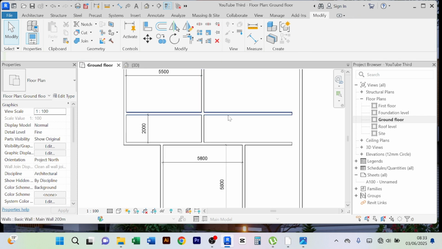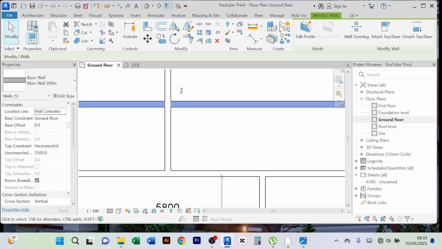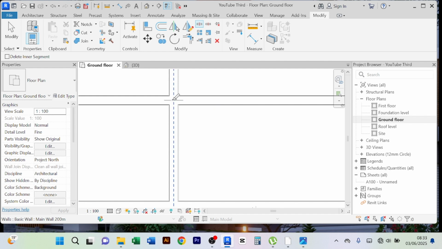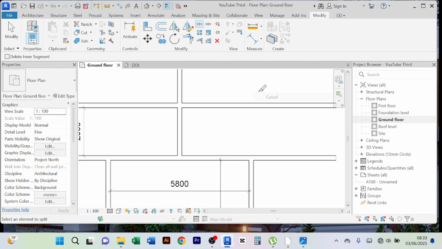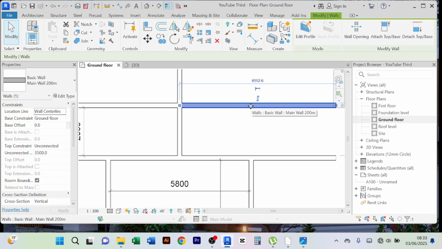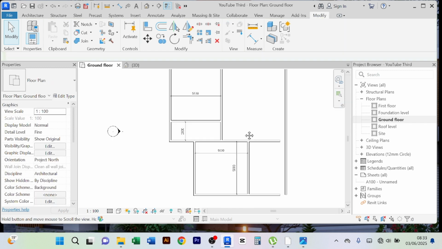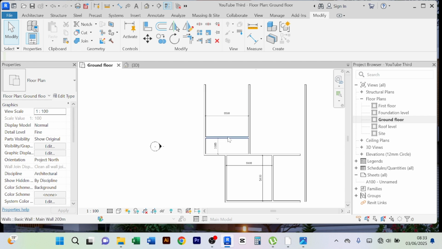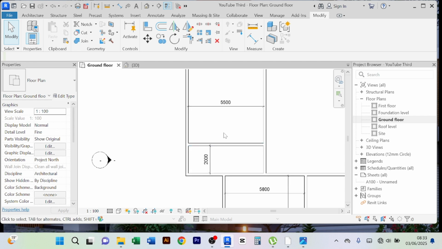So we are going to cut off this part. We come to our split element tool or the SL tool. So I'll come at the center, we click and we take away this excess part. So now we have created space for the staircase, and we're going to create a space for our common washroom. It will be around this staircase.